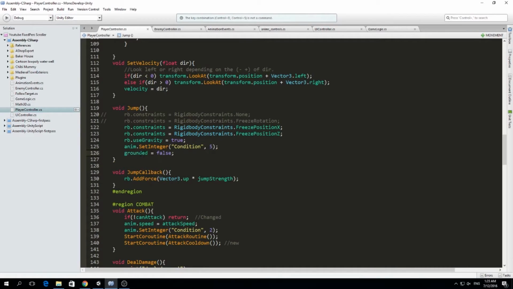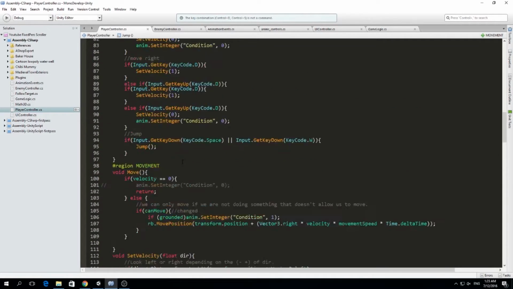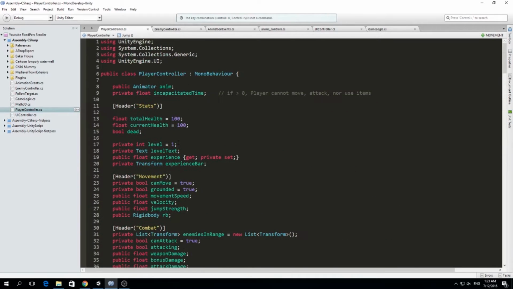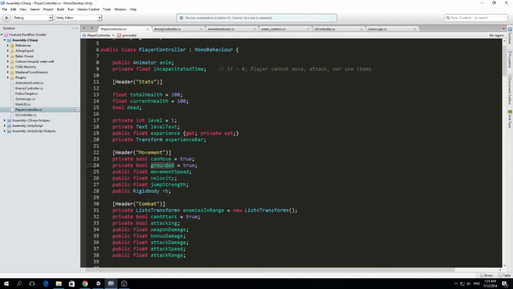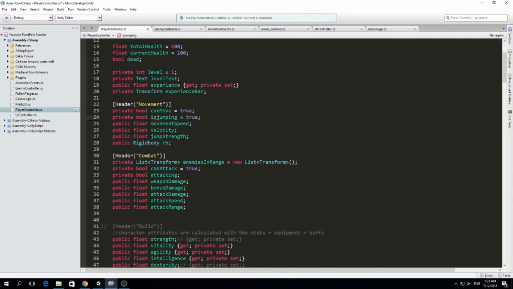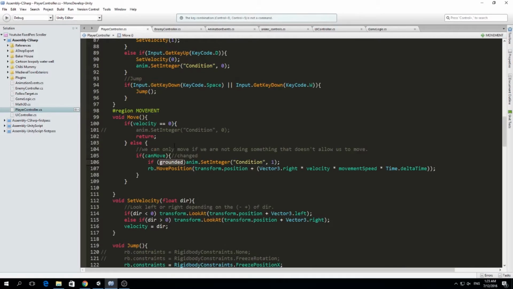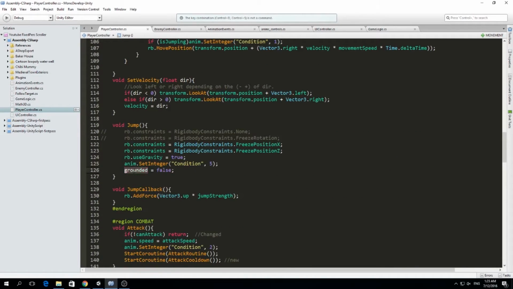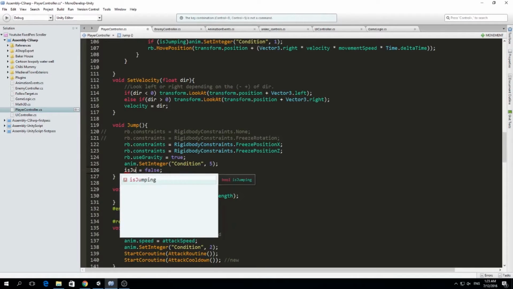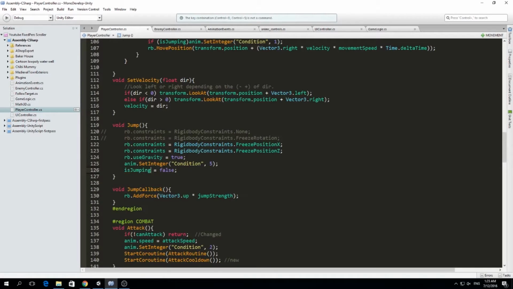I actually don't like doing this because we actually haven't jumped yet. So we're still grounded, but we're setting it to false, and it's going to be a while before we change that, before we actually leave the floor. So instead of calling it grounded, I'm just going to call it is jumping. And here we change it to is jumping. I forgot to use my F2 function to rename it everywhere, but it's just 3 times, so it's not a big deal.